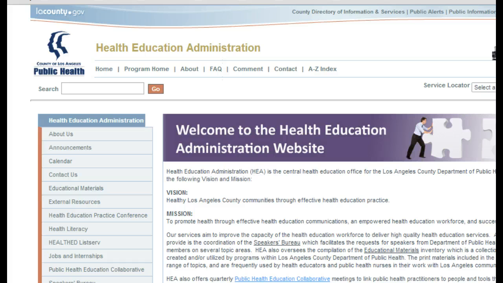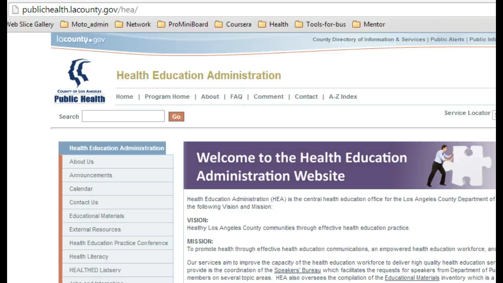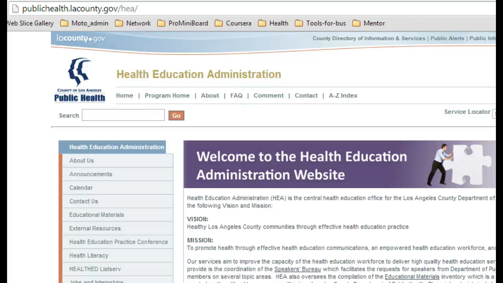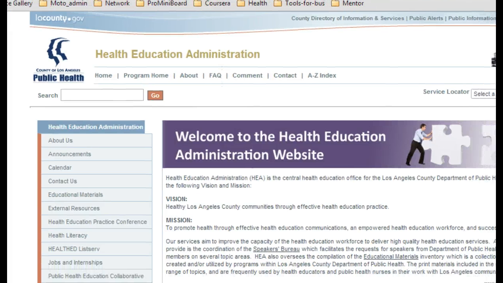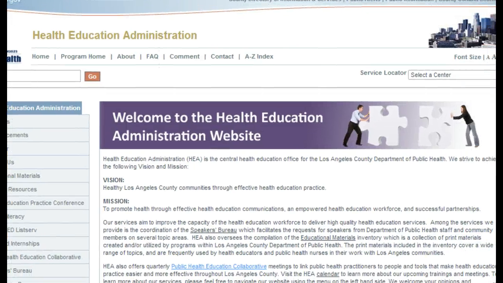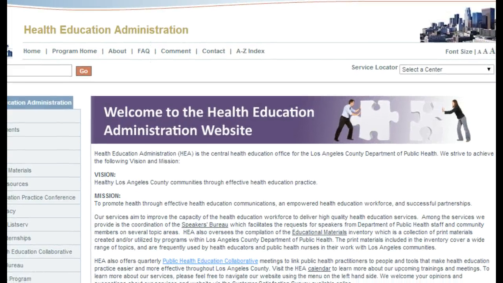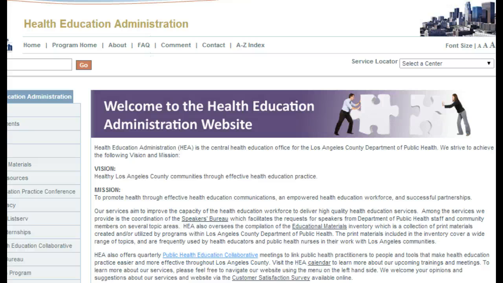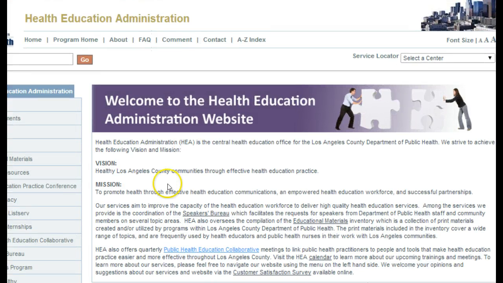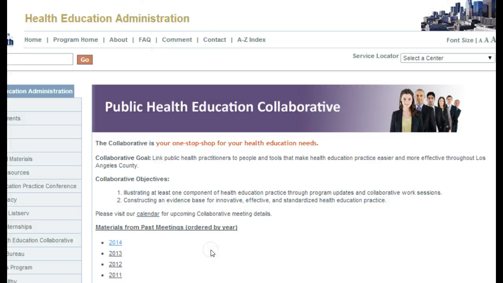Now, this is the health education department for the government of LA County. I chose LA County because its population in 2010 was over 10 million, and you guys need numbers. Because you guys are a startup, you need that traction. But you could pick any; you could pick New York if that county has one of the largest. But take a look at this public health education collaborative approach that these people are doing.